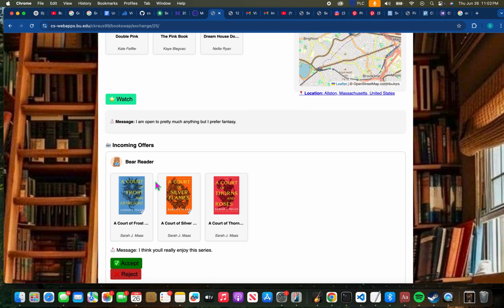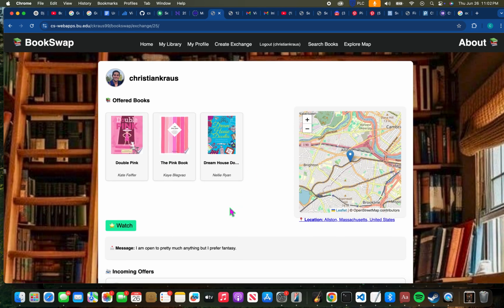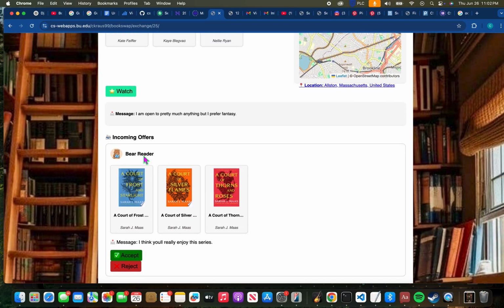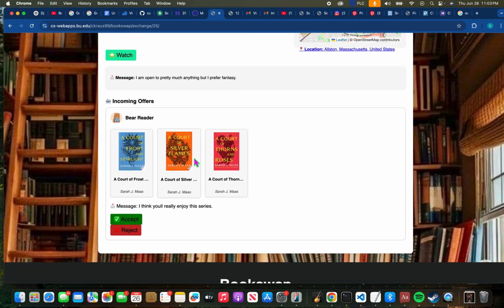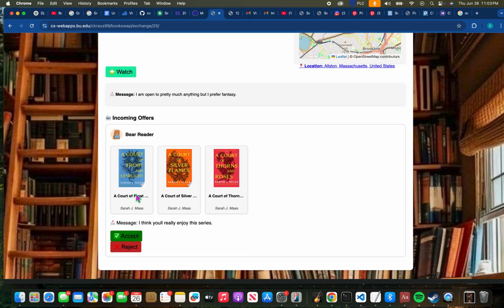And we can see that now that we're logged in as the user who created this transaction or this listing, or this exchange rather, we have the ability to accept the offers. When we were viewing this page on the other user's view, we couldn't see these buttons, accept or decline, because obviously we don't have that permission. We don't have that ability to do that on that page. So now we do. We're logged in as Christian Crafts, and we can accept this offer. So let's see what happens if we do that.